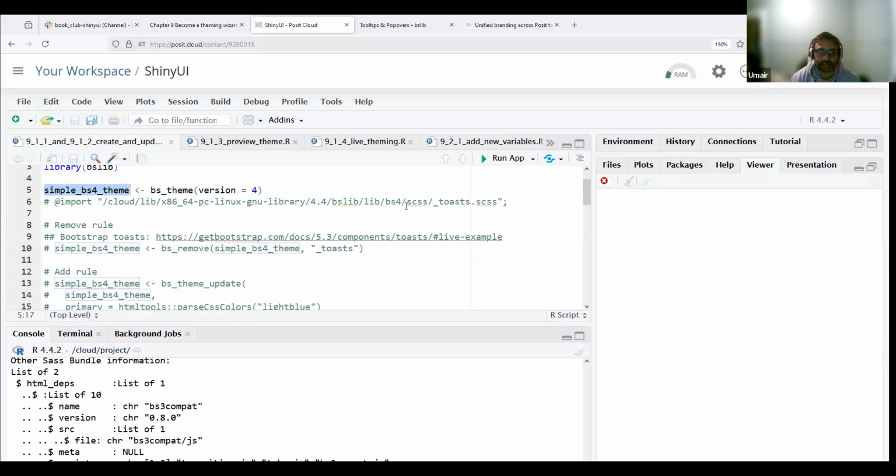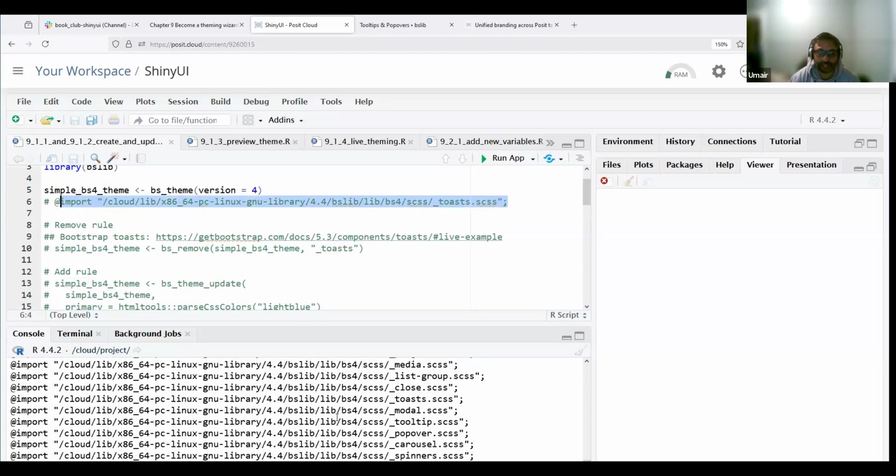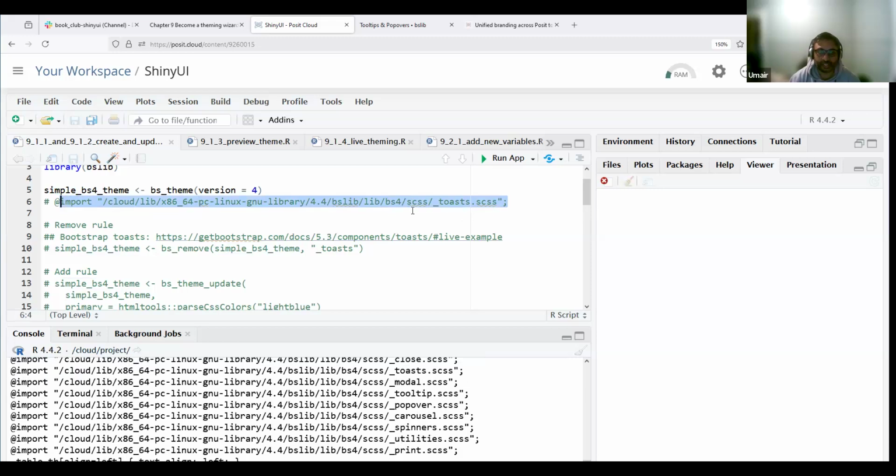And in the example in the chapter, they want to change the toast import. So toasts are the notifications that pop up by default on the bottom right of the Shiny app, depending on how you set it up. And this is the import that is part of one of these. And this is imported by default.